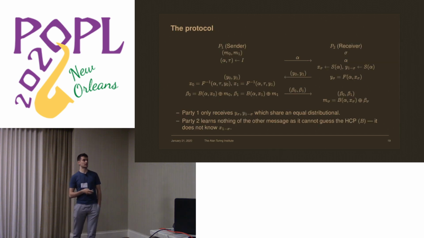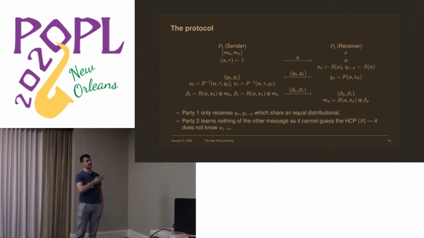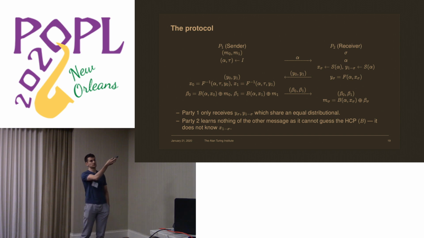So what's actually happening in this protocol? It's a relatively short protocol, so it's quite succinct, which is nice. And it follows the general theme of how Oblivious transfer, this kind of magic idea, happens. So first, we see that the sender on the left-hand side holds 2 messages, M0 and M1, and then samples alpha and tau. So this is, in some way, creating some keys. It sends alpha across to the receiver. The receiver now knows which function it's working with. The receiver then samples 2 things from S, so using the same algorithm S, but importantly, only applies the function to 1.